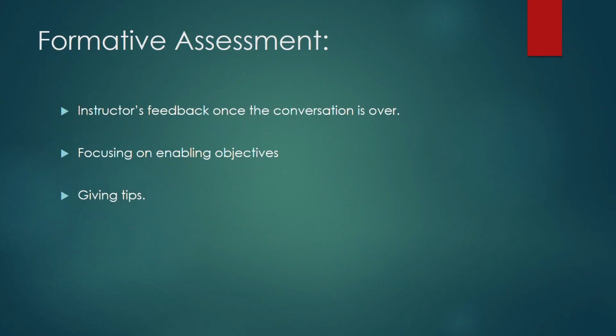So, in forms of assessment, what we do is receiving feedback from a student's performance. So we ask them questions, the ones that we see in the previous slide, and we will ask them to answer these questions. Once they have answered, we will try to give them some tips in order to improve their performance. And we have a specific focus on enabling objectives.